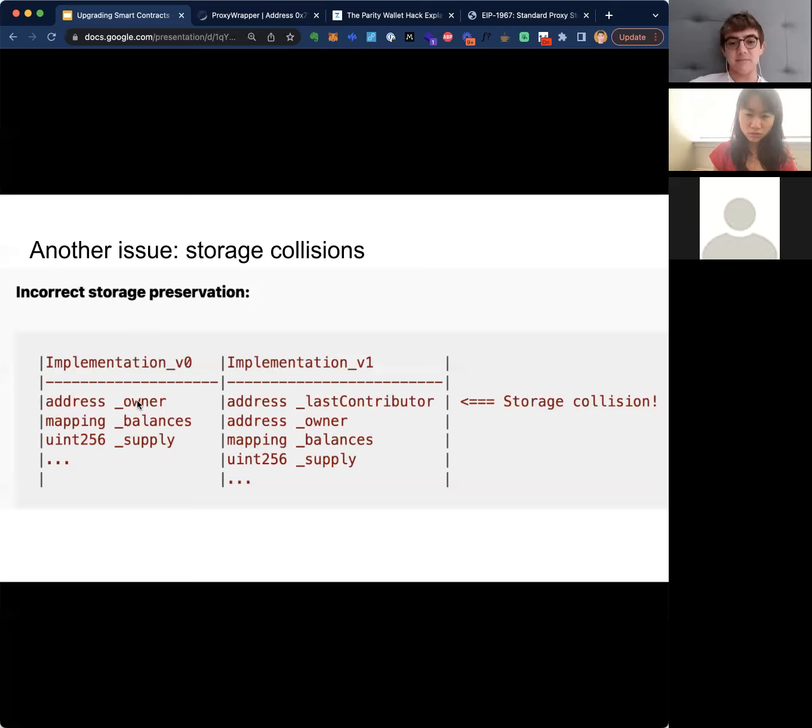It seems like you want to make sure last contributor goes at the end, basically preserve the ordering of the previous variables in storage. That's right. You preserve the ordering. It's append only. You don't change it. And you by hand have to ensure that, right? So you have to just be very careful. Have a lot of engineers look at it. Maybe write some tools to check that things don't get reordered. But at the end of the day, you need to, as the engineer, make sure that things don't get reordered accidentally. It seemed kind of janky to me when I started, and this is one of those janky parts of smart contract development right now.